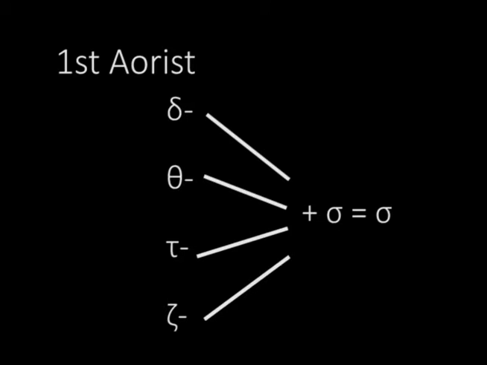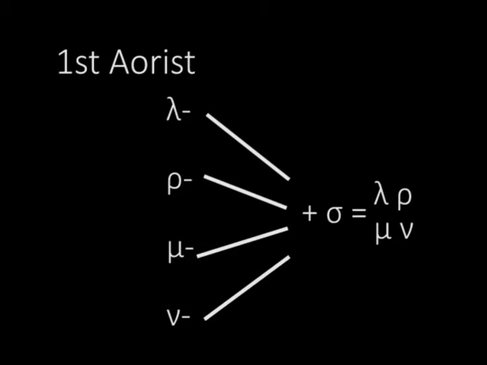If the verb ends in delta, theta, tau, or zeta, which are the dentals made just above your teeth, that consonant will fall away and be replaced by the sigma. This will change the present stem just a tiny bit, so keep an eye out for these kinds of verbs. Komizo ends in zeta, which drops out in favor of the sigma from the sigma alpha indicator.